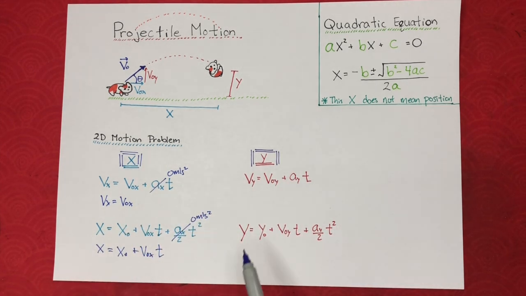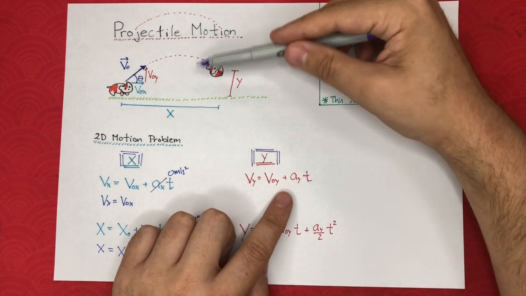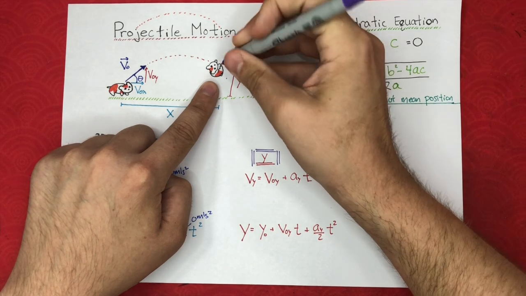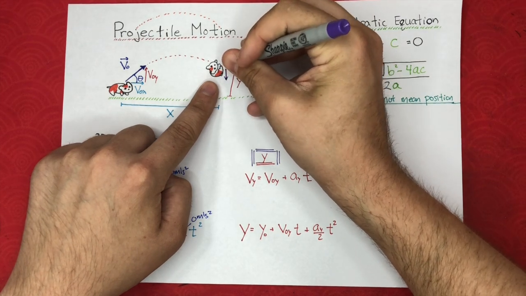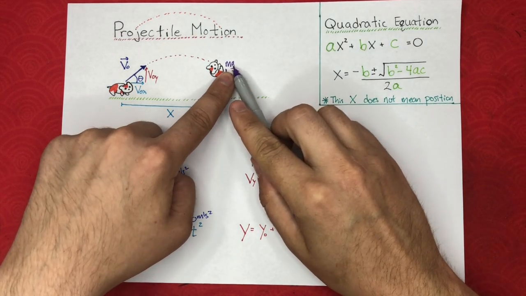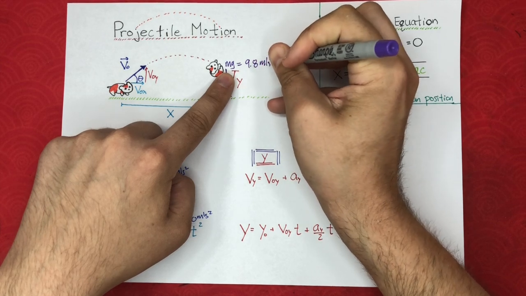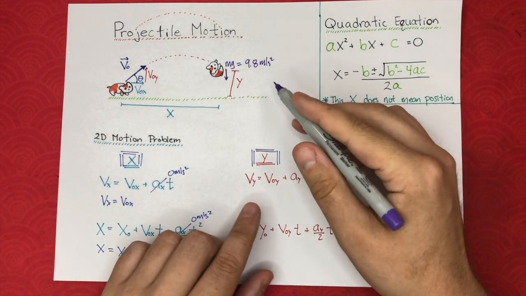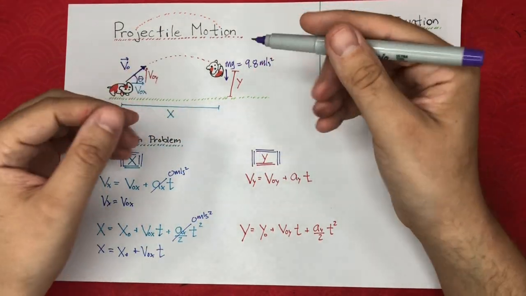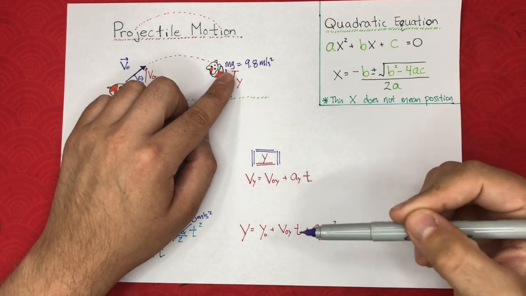But what about the y direction? How is that going to change? Well, we know that there's going to be an acceleration in the y because there's a force acting on this hamster in the y direction. What's that force? That force is the downwards force of gravity, mg. The acceleration in this term is g. G is equal to 9.8 meters per second squared. But you might ask yourself, what's the direction? The direction is down, and a downward direction means that there's going to be a minus sign, okay? G is not negative. The direction is negative, okay?